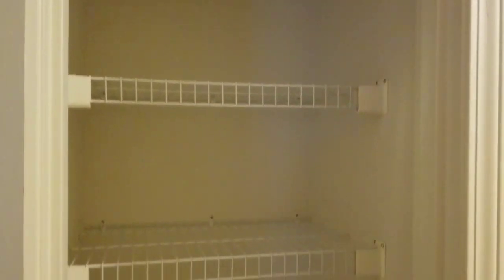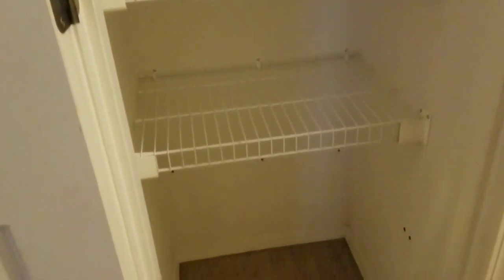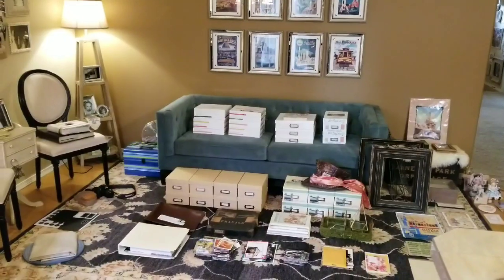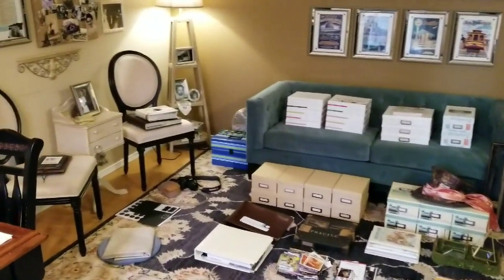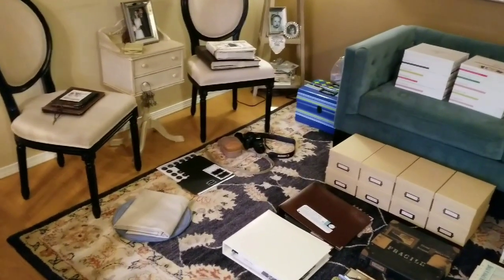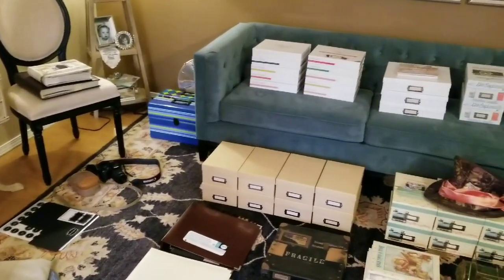I began by emptying each of my old albums into a photo box. Those old sticky albums we had back in the day — gently pull your photos out of those and place them in photo boxes so you can start fresh with your new albums. It's starting to get real as I sort through that pile at the bottom of the closet and pull things out of the storage boxes to make sense of what I have left to organize.